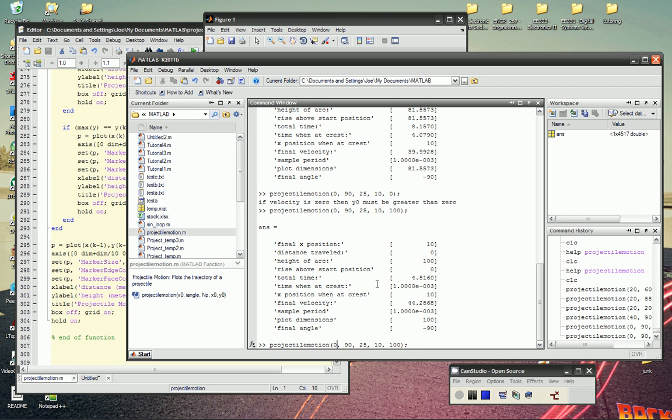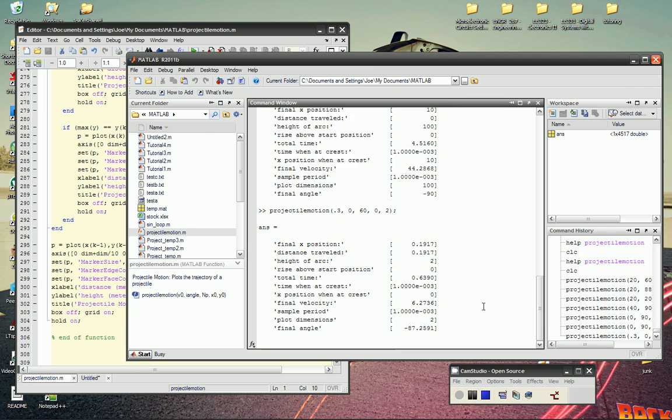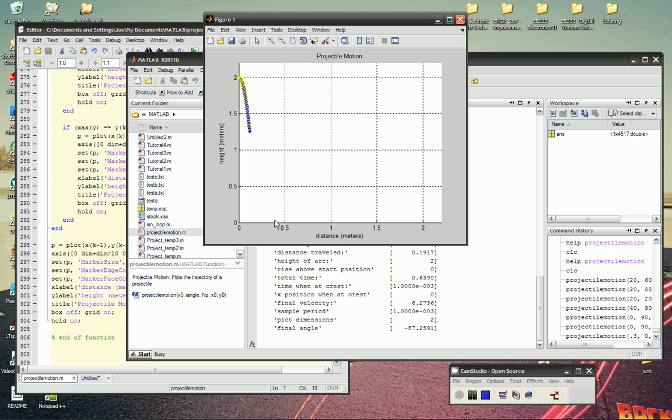Let's say we don't want to drop it directly to the ground, but we want to roll it slowly off of a table or a ledge. So we're going to say 0.3 meters per second. We can get down to pretty small values, and this is still really accurate. And say 0 degrees, it's just going to roll right off the table. Let's add some more data points just for the heck of it. We'll do 60 data points, start at 0 for the x position, and the ledge is 2 meters high. Let's see what that does. Close this, run it, and you can see the ball dropping off the ledge and hitting the ground.